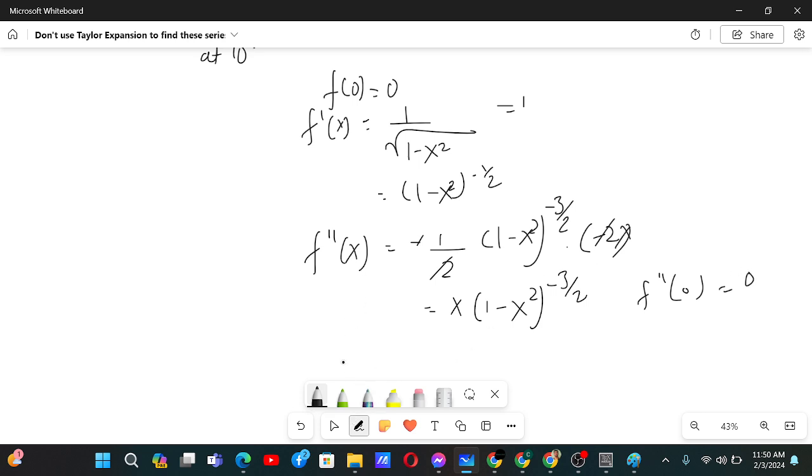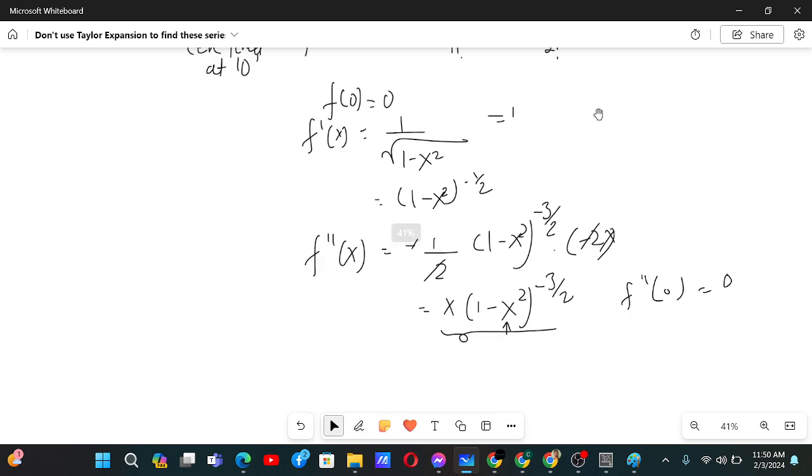Now if you go to the triple derivative, we'll basically have to use the product rule. And again from this expression you will get another product. Now the fourth derivative will be a complete maze. So if we try to use this definition, we will not be able to find f fourth of x or f fifth of x. That will be a complete trouble. So we might not be able to find the complete expansion for arcsine x.